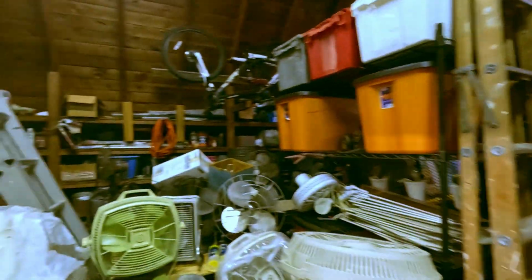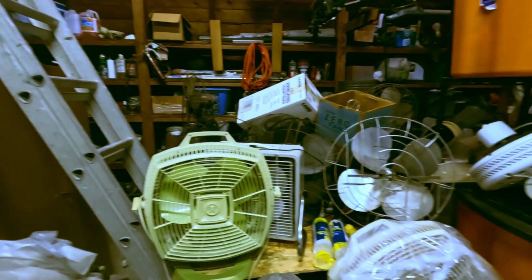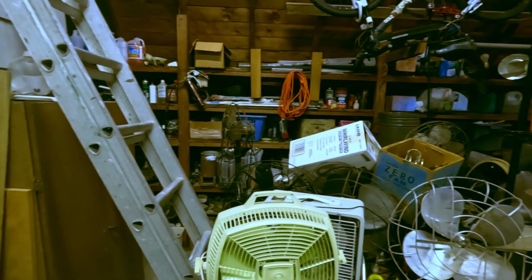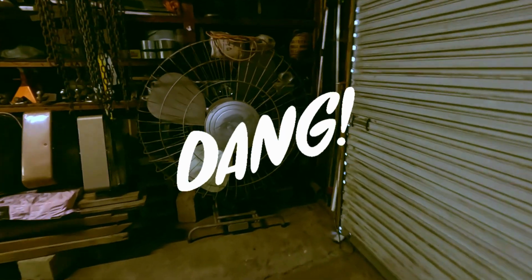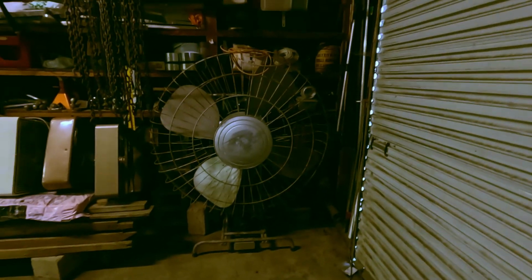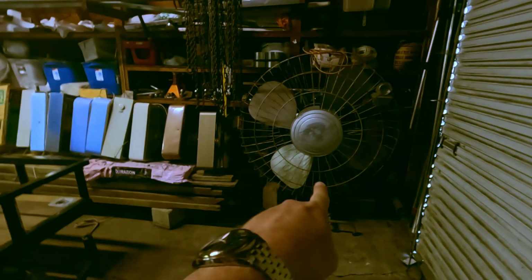I would say Mark has a problem, but I would be indicting myself. If you look back in from here, there's two shelves full of ceiling fans. More over here. Holy moly, Mark. What in the heck is this? I just got that Chelsea, and unfortunately, somebody stuck a different motor in it.